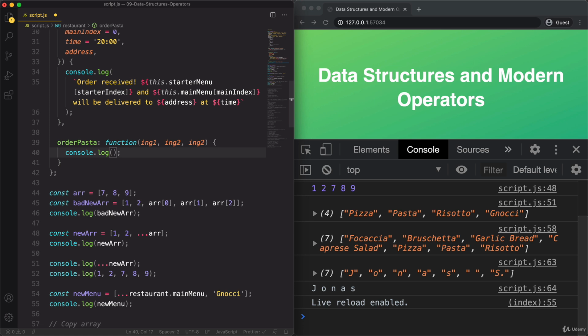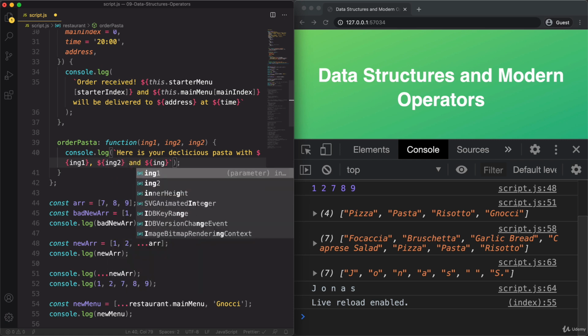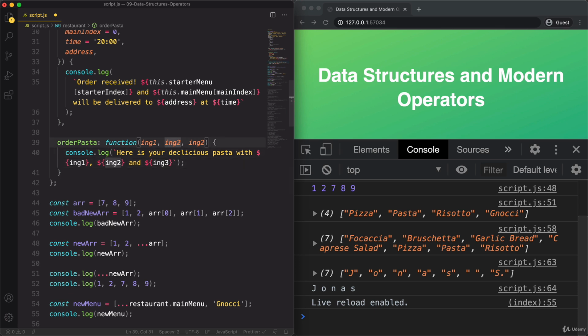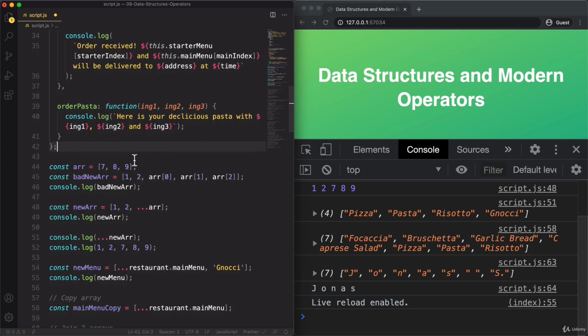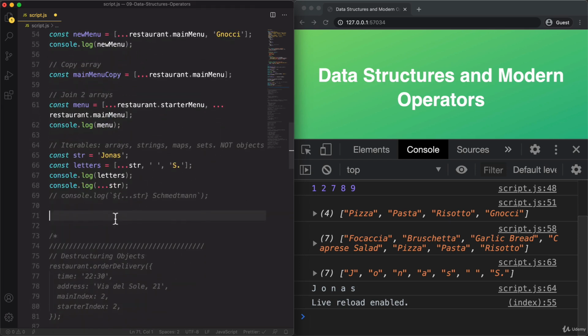And then just log them to the console or some string. Here is your delicious pasta with, so ing1, ing2, and ing3. So up here we have an error. So this should be number 3. And then let's now call this function. So order pasta. Now what I want to do here is to actually get these ingredients from a prompt window.